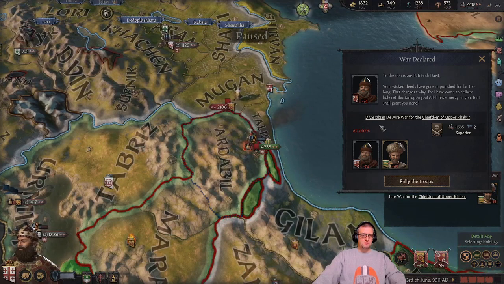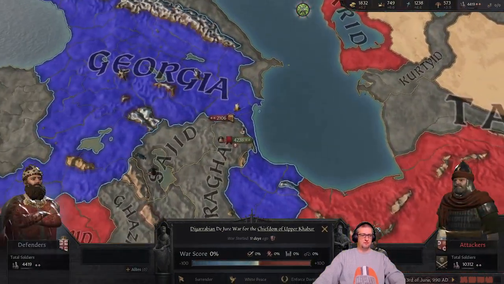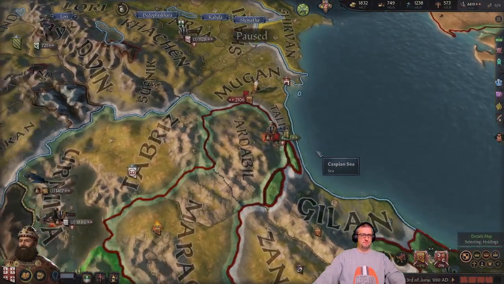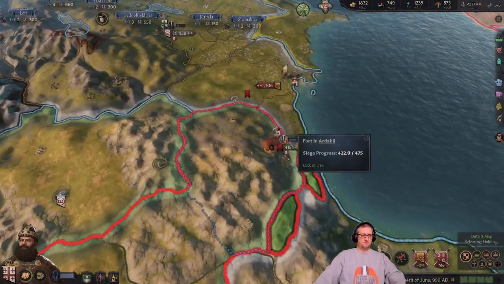The Darabian de jure war for the chieftain of Upper Kabur. So that is over here. They're trying to take that back. They have a lot more troops than me. Let's do one thing at a time. Try to get this one first.